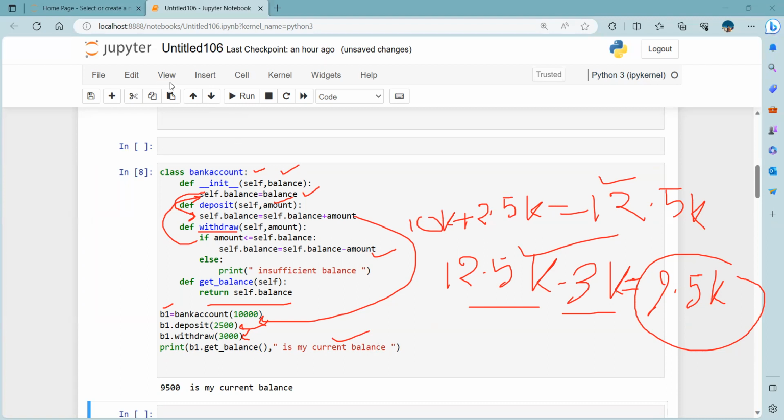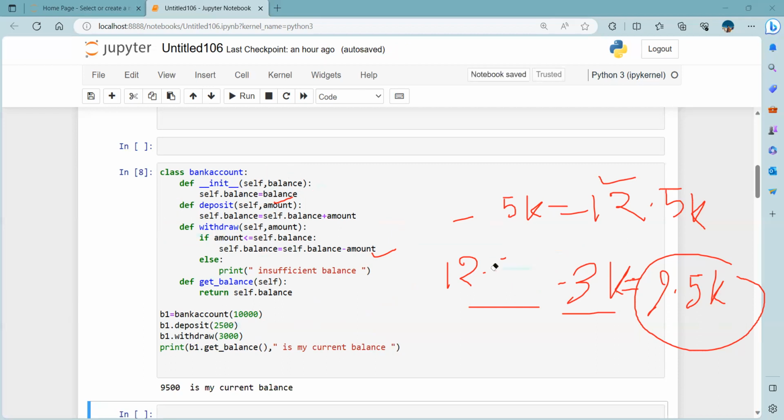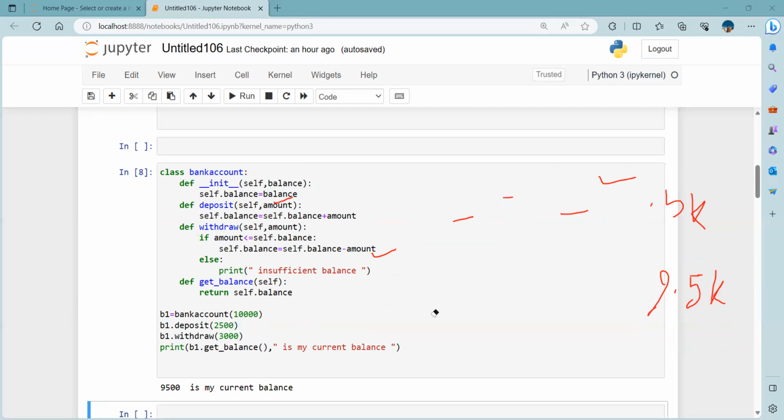That's not very effective or certain. What you should do is B1.get_balance. This portion will show you the return. So till now, do you understand the process I am doing here?